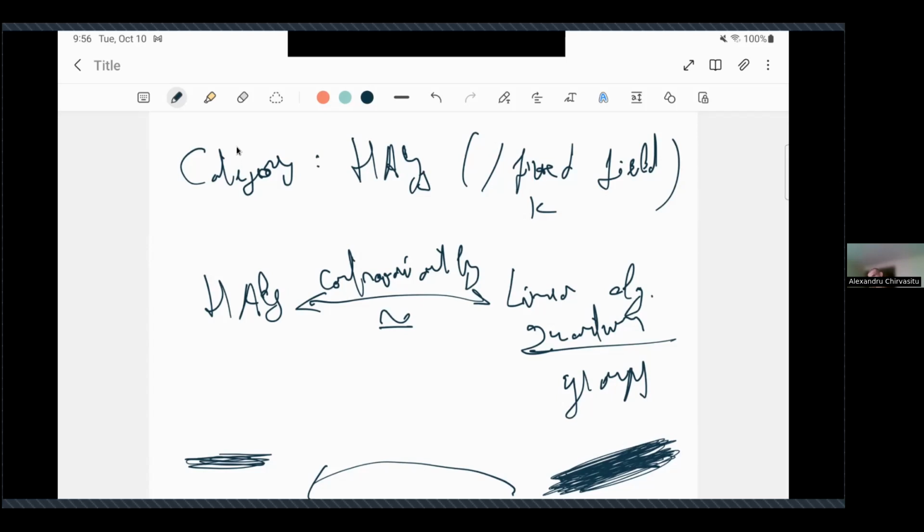So if you take a Hopf algebra, is there a free object in this category? There's a free object. It depends on what. Not on a set, not quite on a set. It doesn't work that way. The forgetful functor from Hopf algebras to just sets, that's not a left adjoint. So there's not a free object in that sense.